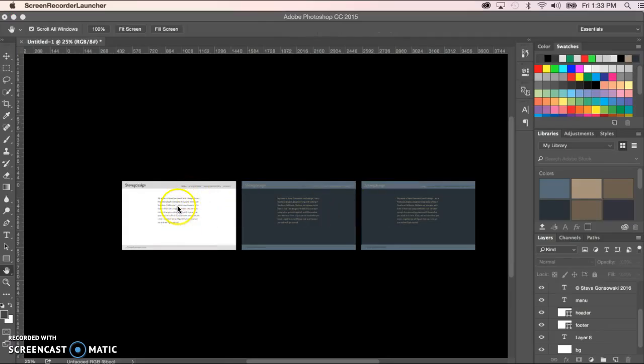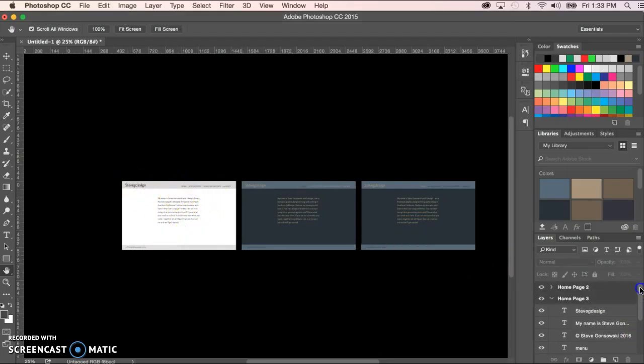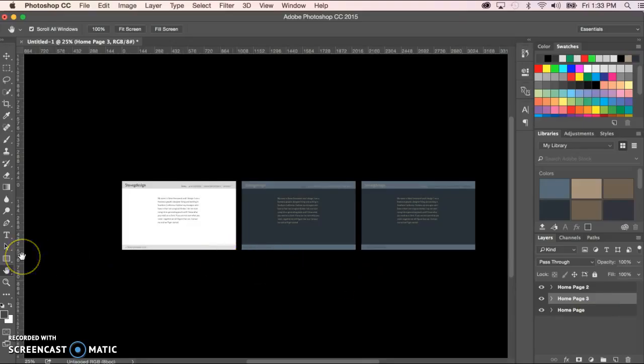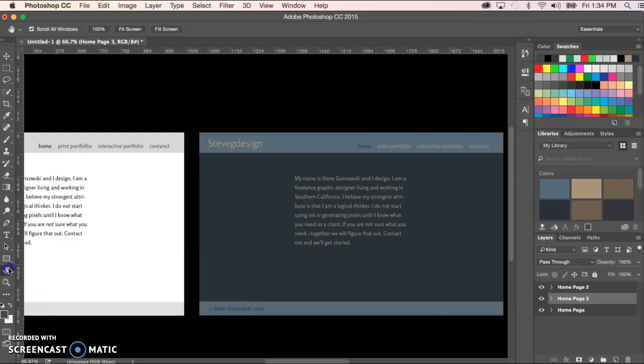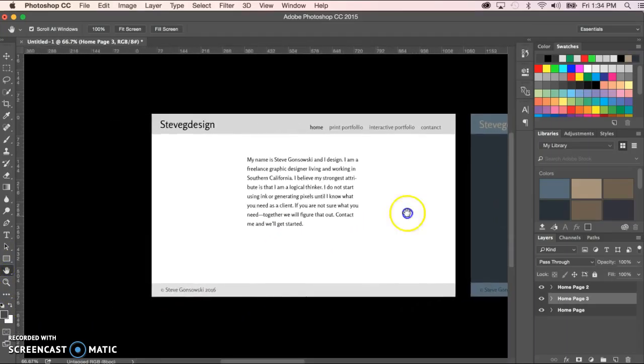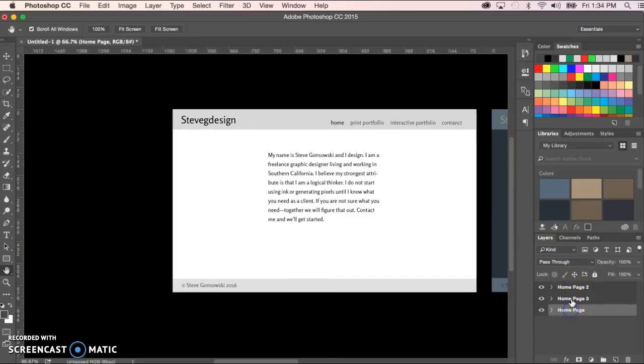With very little investment of time, we now have 3 different versions of the site, and maybe we're thinking this needs just a little pop of color that hopefully wouldn't get in the way of the work. So let's try it real quick. Again, just click on the last page that you did to enter the artboard mode. Now I'm probably too zoomed out here, so let me Command plus a couple times to get in a little closer. Okay, we'll click on this artboard 3 to wake it up.